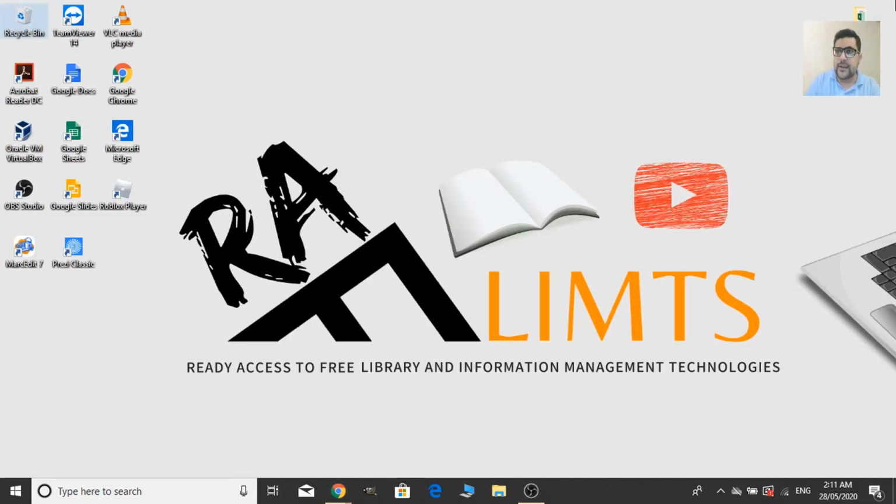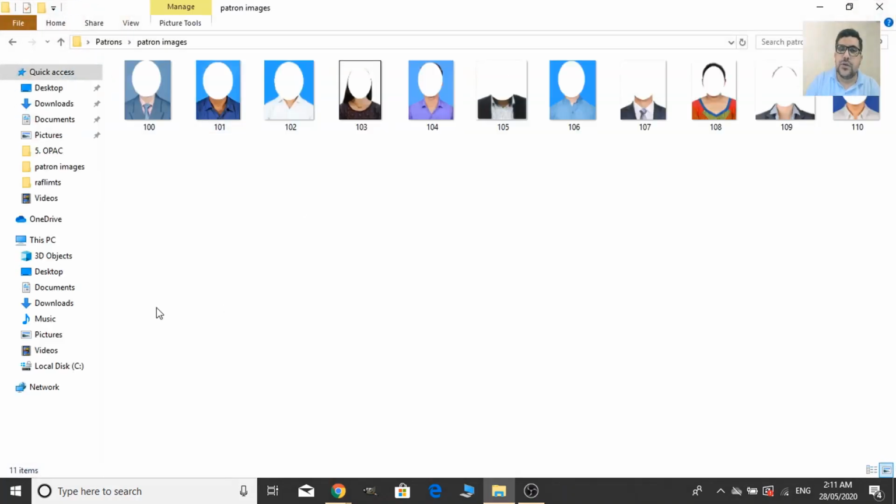I just selected a few free images from Google, and for safety and security purposes I hid the faces of these guys. The picture name is 100, and you need to check the format as well. For example, this format is JPG. And 101, 102, 103, 104, so these are the file names, the picture names.